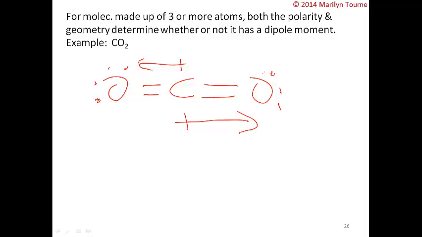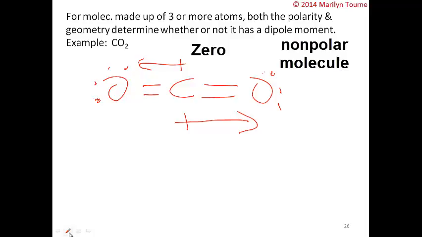There's 2 bond moments here in carbon dioxide, but they're equal in magnitude. So that means that the resultant dipole moment would be 0 because in essence both of these oxygens cancel out the bond moment. And this of course makes sense. We know that looking back at our tables for the geometries, this would be a linear molecule.